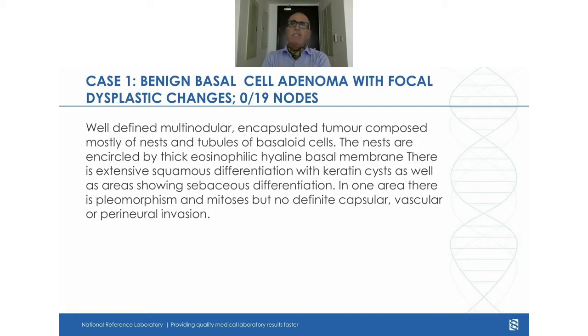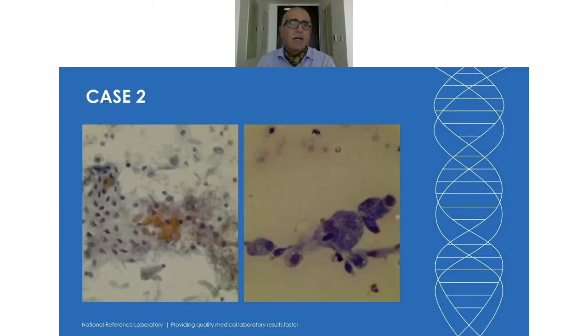We had labeled it as SUMP, but it's one of those intermediate categories. And in the discussion, we did highlight that we didn't think it was an adenoid cystic carcinoma because of the monomorphism and the pure type of basaloid cells making up the lesion, but that adenoid cystic couldn't be totally excluded. So the patient was operated, and sorry, this is the next case.